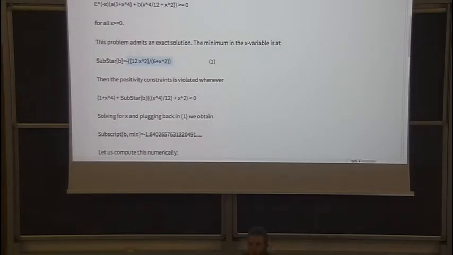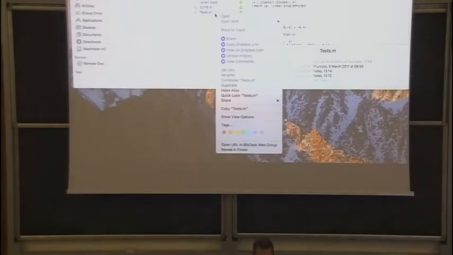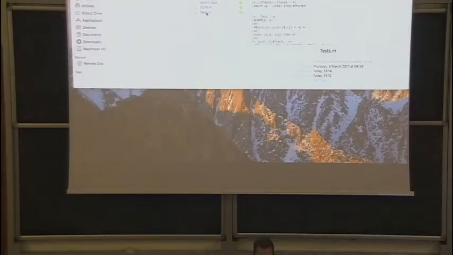And then, because this is the minimum of this polynomial, or this function, you want this minimum to be above 0. If you try to solve this condition, that the minimum is below 0, you find values of x. Then you plug x back inside this b star solution, and you find that, sorry, let me try to open this with Mathematica.